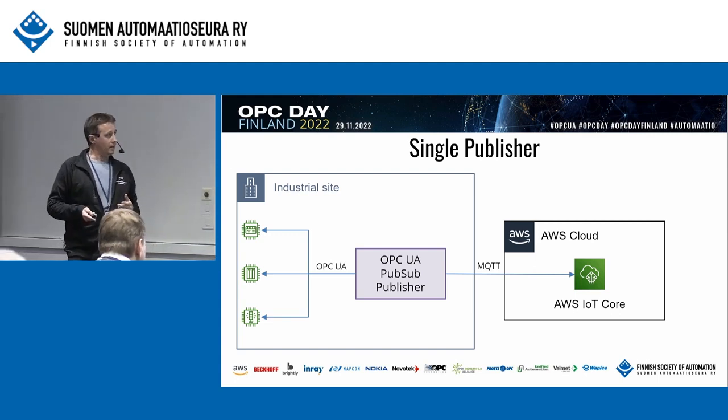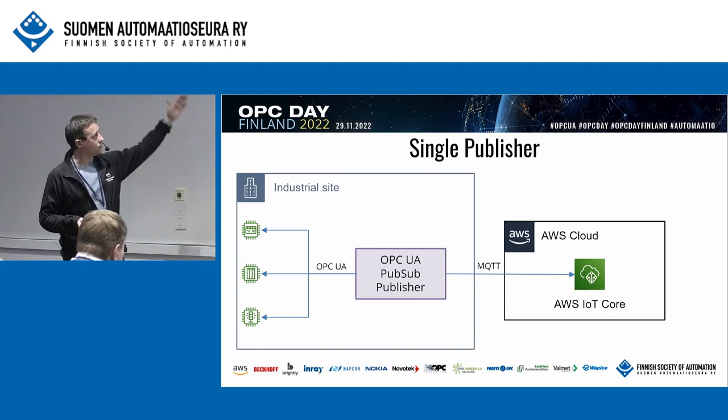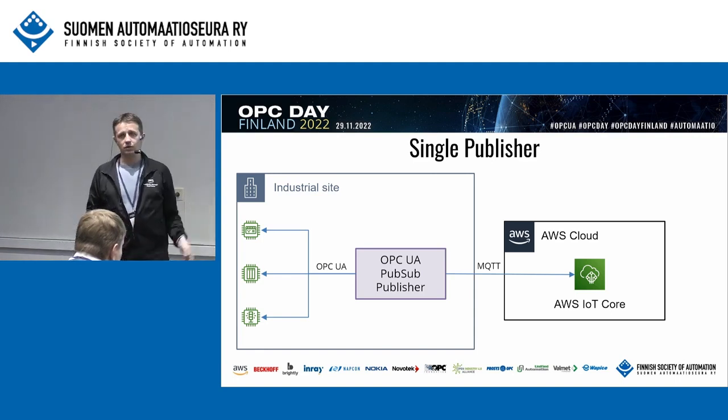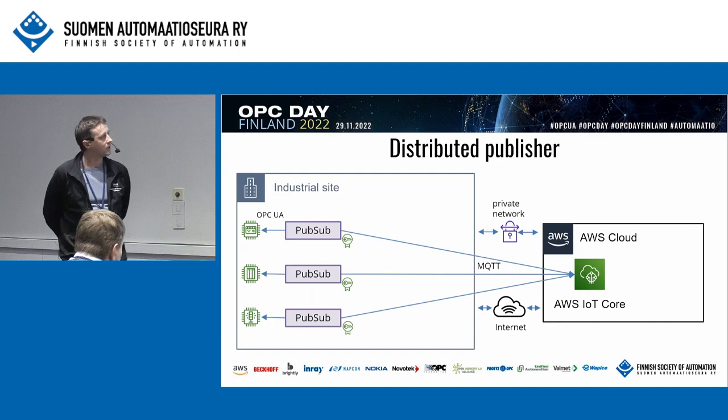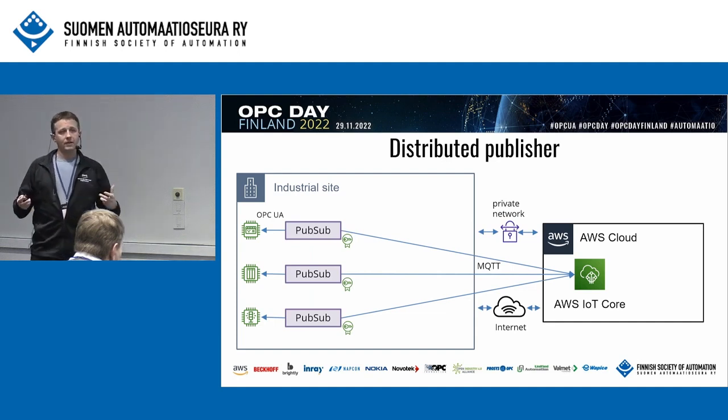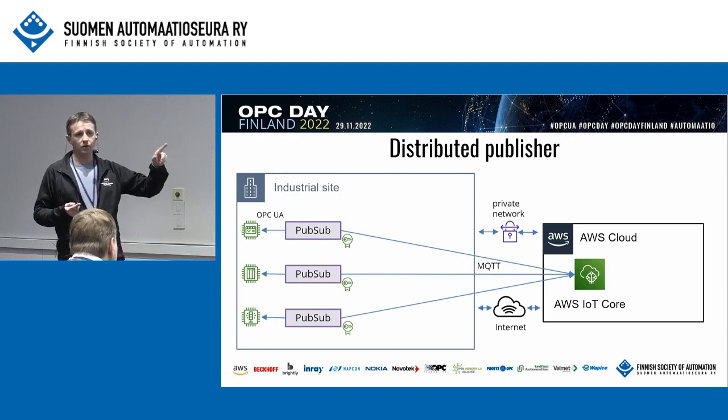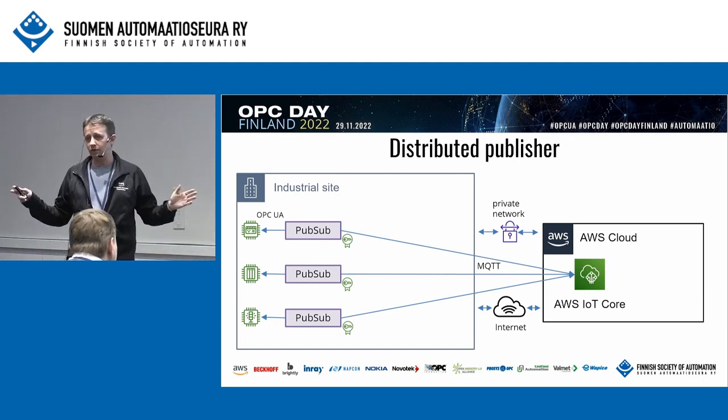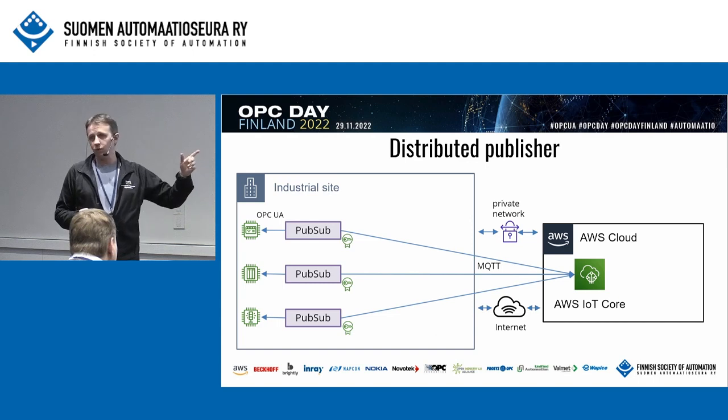Also, every time you're adding a new data source on the right side, you need to change the configuration of this publisher. So I think, also with in mind that AWS IoT scales on the number of connections to 500,000 or what you want, you don't need to do anything on this side to provision scalability.